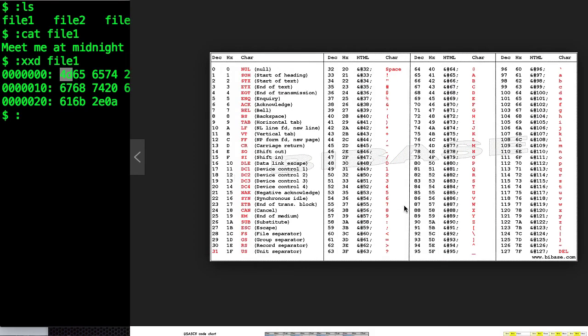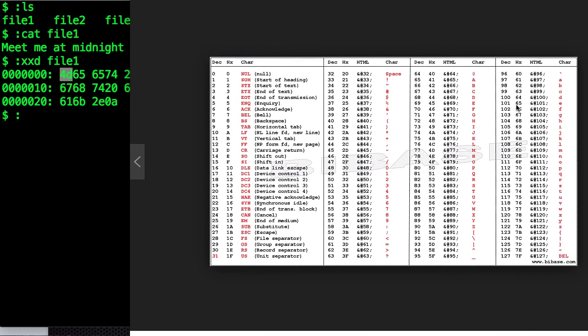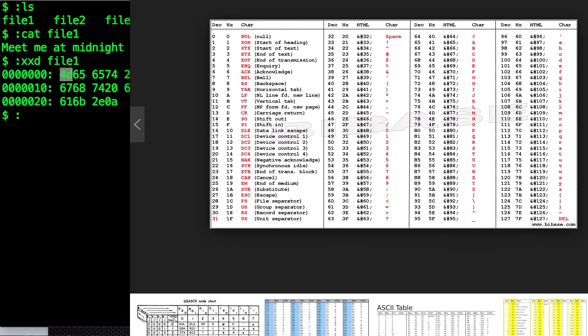Okay, so I just Googled ASCII table and pulled up an image here. You'll see that 4D is the equivalent of a capital M, and 65 is the equivalent of a lowercase e. I was looking in the wrong column.